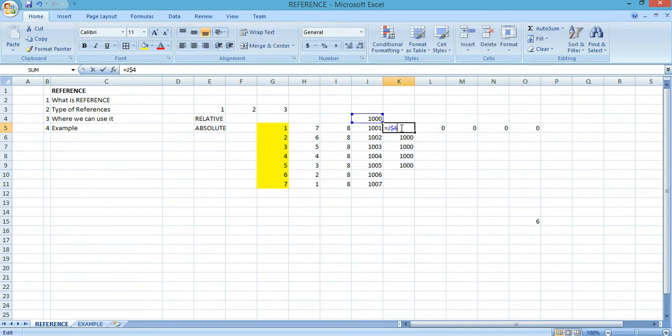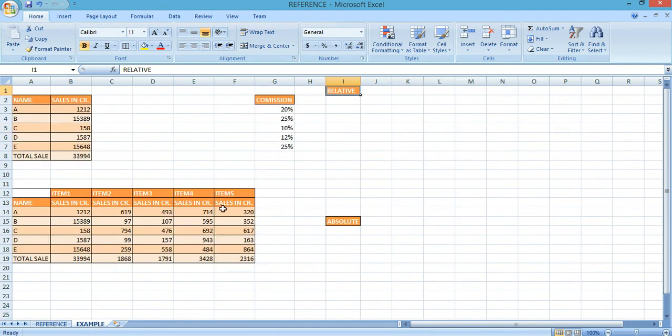If I want to fix my column and change my row, then I put a dollar symbol before my column. Here you can see that now my row reference is getting changed, and my column reference is static.